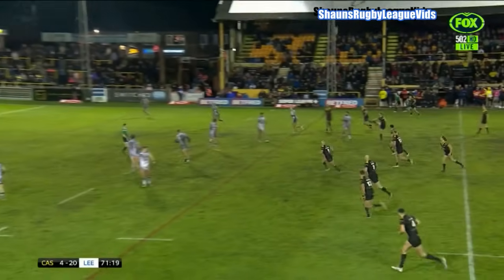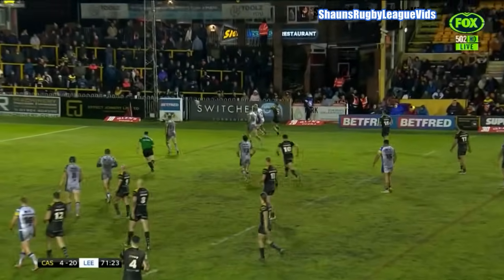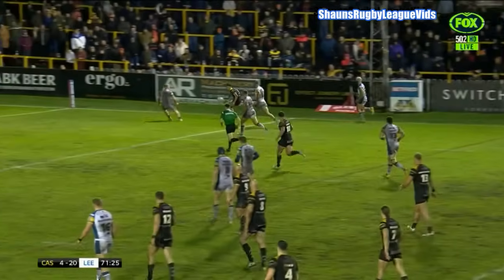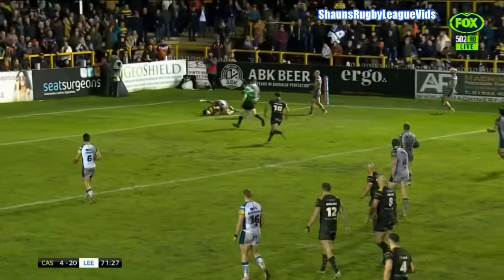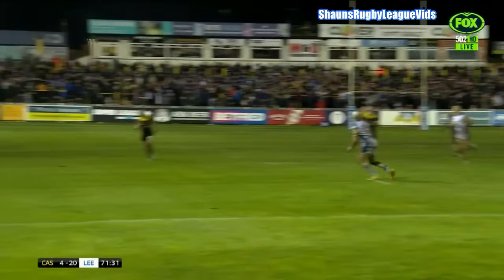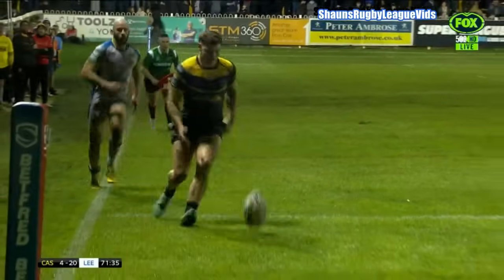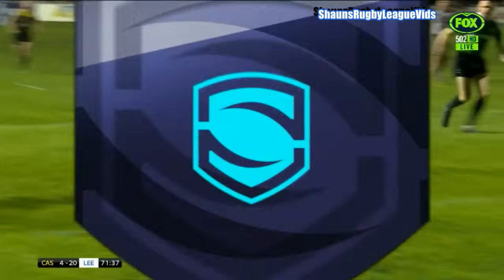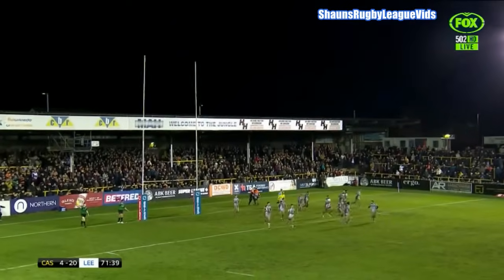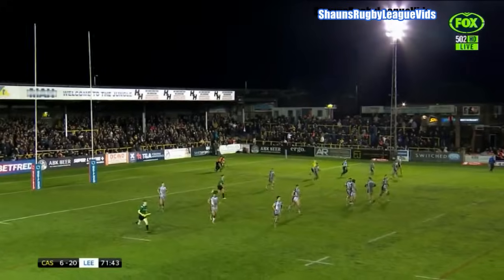Well, it's 4 in the Super League, but it's 5 in 5 for him. He got a try at Batley last week in the Cup, so he's in flying form at the moment. And like you said, he's just chased down a ball that everyone expected to go in touch. Yeah, and Danny Richardson's got the belly of the ball on that one as well. The kick from touch is a good one as well. So touchline conversion from Richardson.